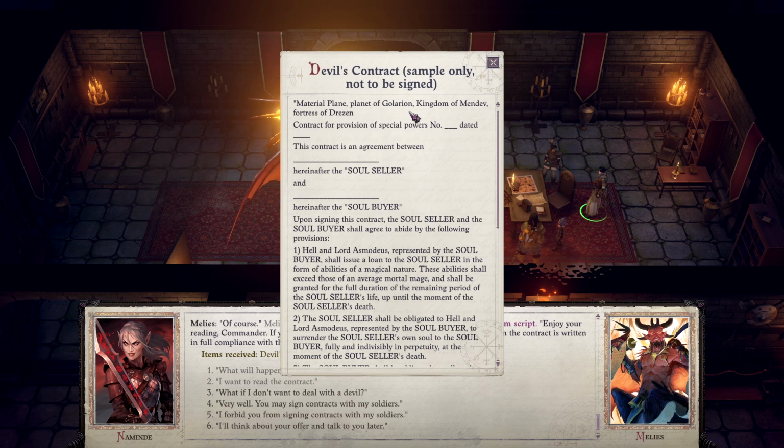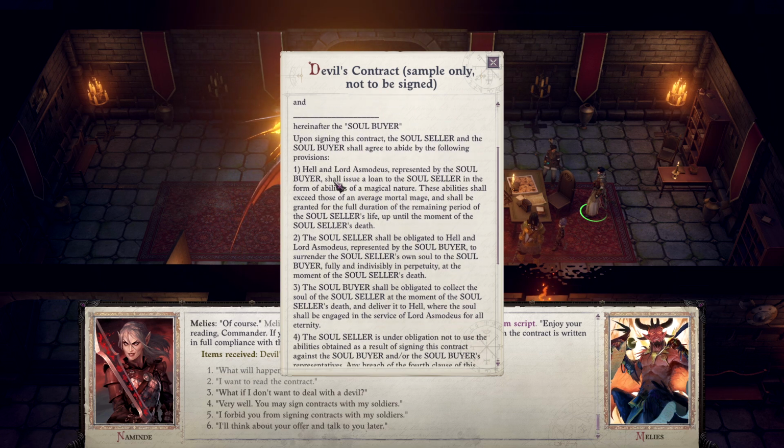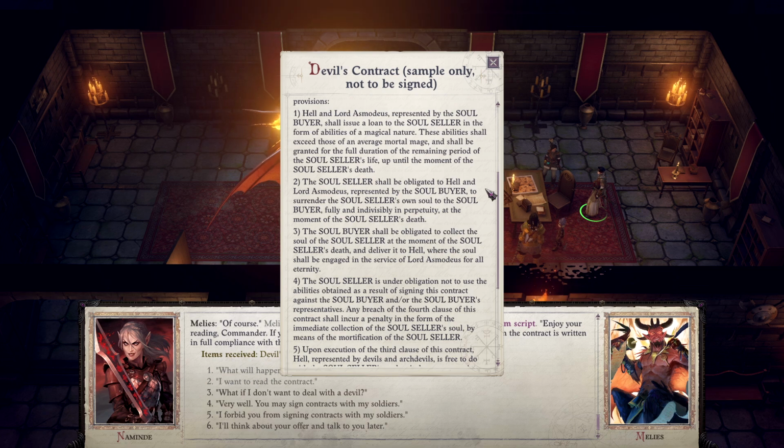Material Plane, Planet of Golarion, Kingdom of Menda, Fortress of Dresden. Contract for the provision of special powers. Number whatever, dated whatever. Contract is an agreement between blank hereinafter the Soul Seller and blank hereinafter the Soul Buyer. Upon signing this contract, the Soul Seller and the Soul Buyer shall agree to abide by the following provisions. Hell, and Lord Asmodeus, represented by the Soul Buyer, shall issue a loan to the Soul Seller in the form of abilities of a magical nature. These abilities shall exceed those of an average mortal mage, and shall be granted for the full duration of the remaining period of the Soul Seller's life up until the moment of the Soul Seller's death.